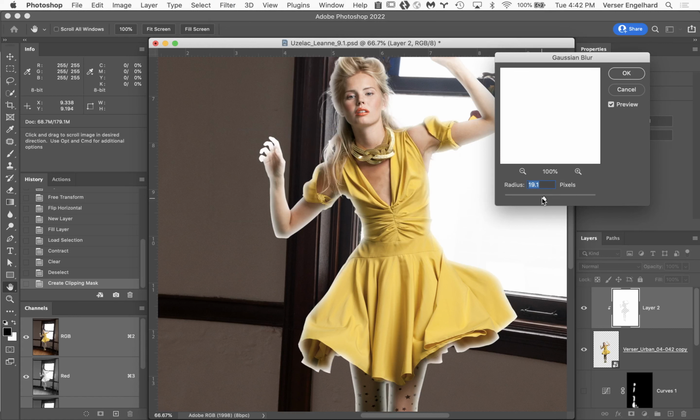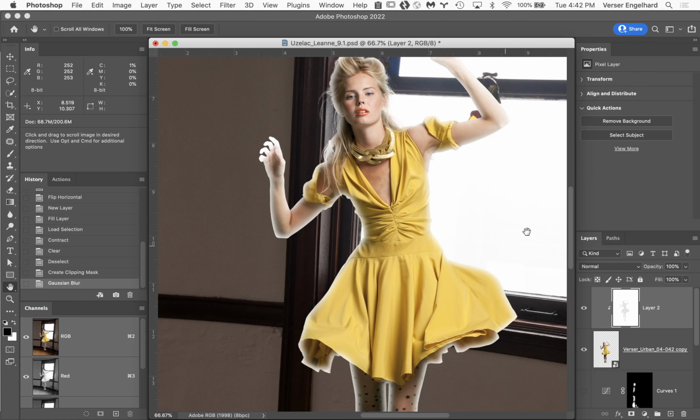And actually the 19 on this is not too bad. Let me crank it down to like a 12. Actually around it, for me anyway, somewhere in that, yeah, 18, 19, 20, whatever. That begins to look like a reasonably good backlight for me on this. So I'm going to go ahead and say okay to that.